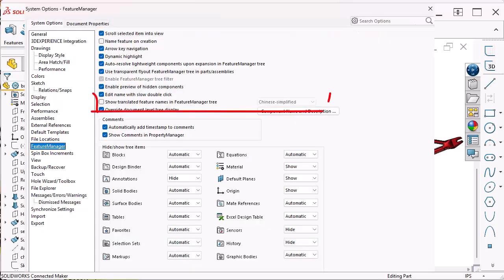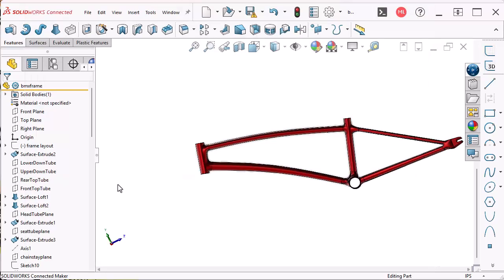Show translated feature names in FeatureManager tree. This is particularly important, I think, if you have a supplier who uses a different language. You have to work with those parts. Anything that has the standard SolidWorks name for that feature will get translated into your selected language. Now, if it's a name that's been renamed to something custom, then SolidWorks isn't going to translate that.